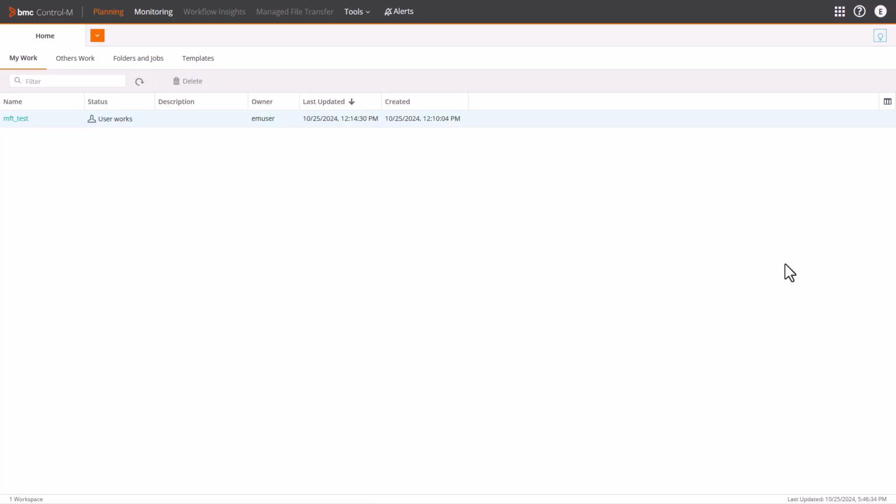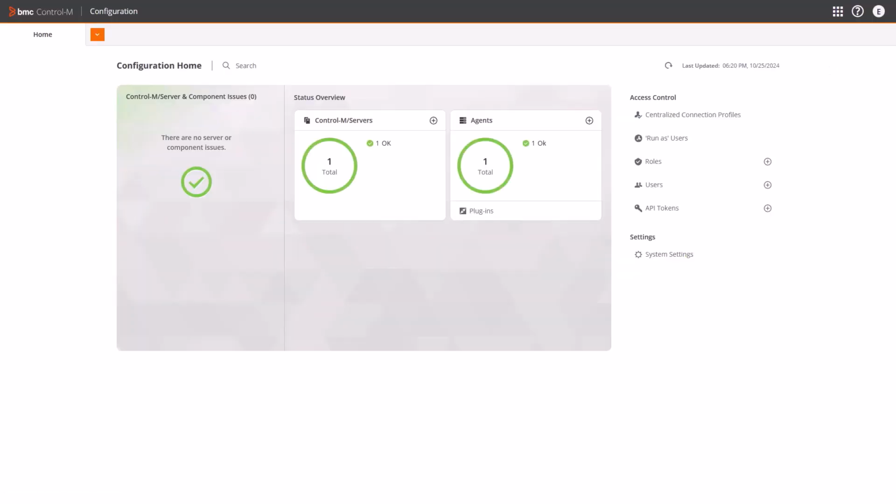To get to the new Control-M management area, you will log into Control-M Web, go to the waffle icon, and click Configuration. When that loads, you will notice a new configuration home. This will include details for your Control-M server and your Control-M agents, as well as some quick links to other configuration functions, like the Run as Users, which is now available only in Control-M Web.